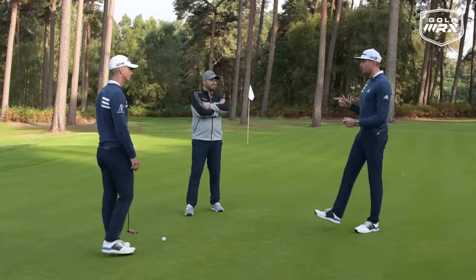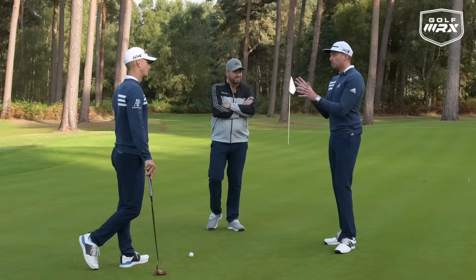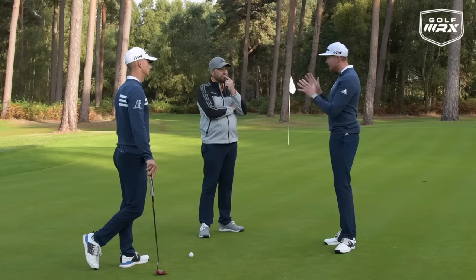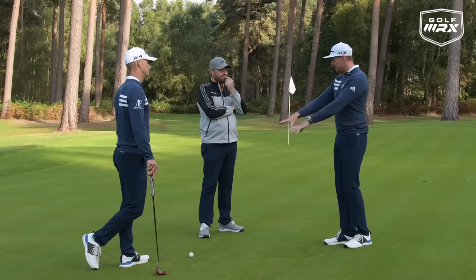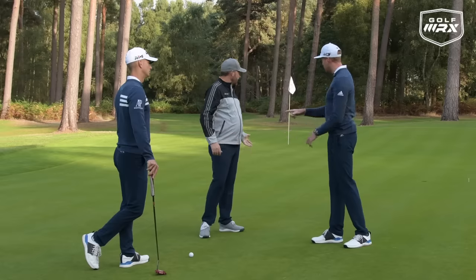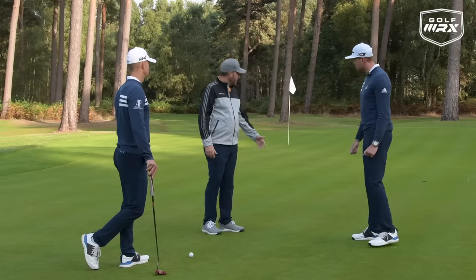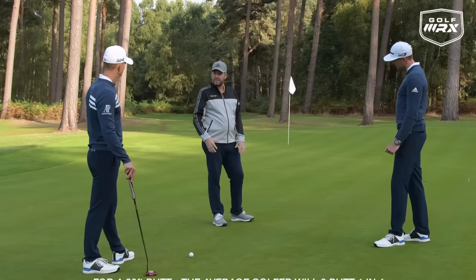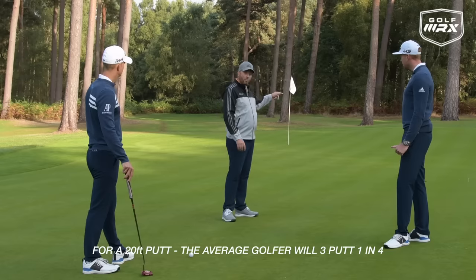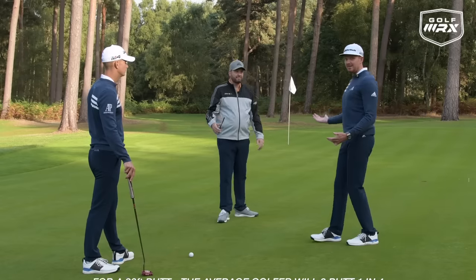You can misread and make putts, but does that make you a good putter? The beauty of Aimpoint is it gives people a routine. Even if they get it a little bit wrong from this distance they're not going to be three-putting — the make percentage on tour is one thing, but from here amateur golfers three-putt a lot. A club-level golfer around 17 handicap — an 89-shooter — would three-putt one in four attempts at this range.